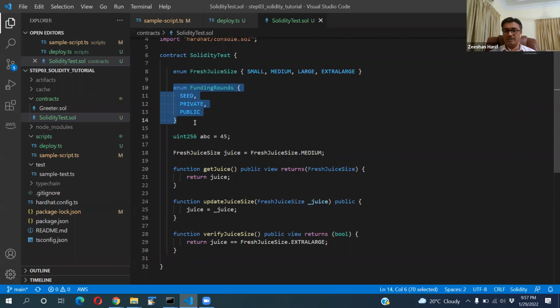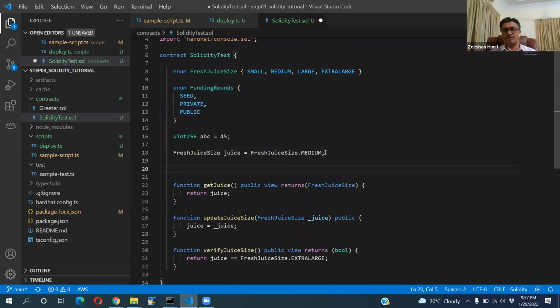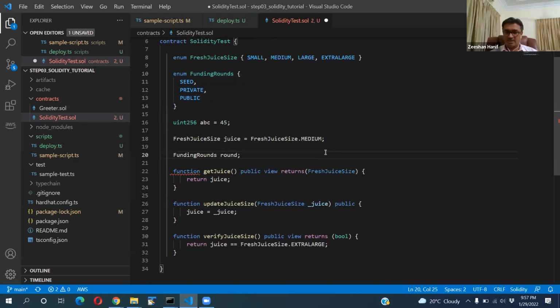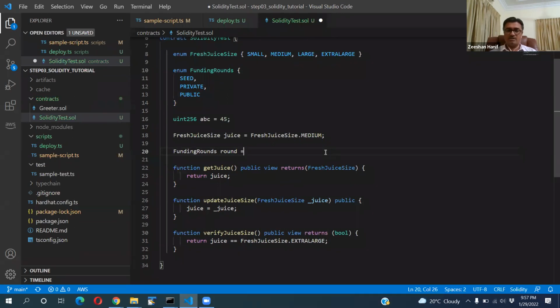So now we have this round information here. What we can do is say funding round, at this moment, let's say there is nothing inside it, or we can initially set the round to funding round dot seed round.